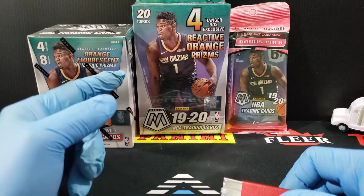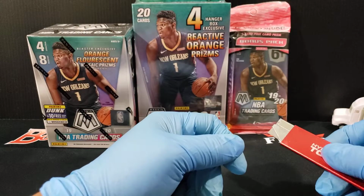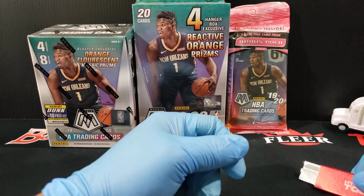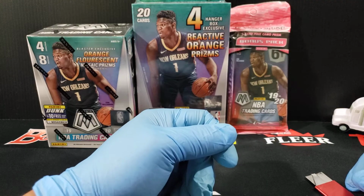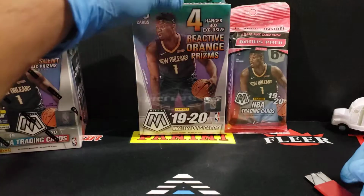You've got the orange fluorescence here, the orange reacts, as I call them, and obviously the pink camo prisms in the retail value pack. So it's all retail tonight, and that's what we're going to go with. We'll start off with our friend in the value pack.